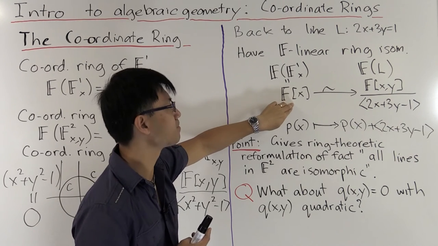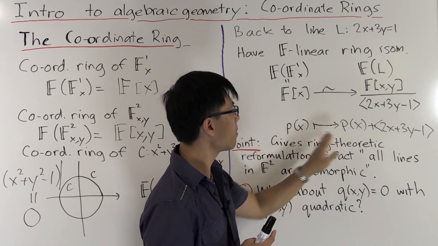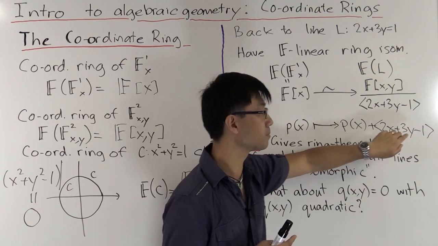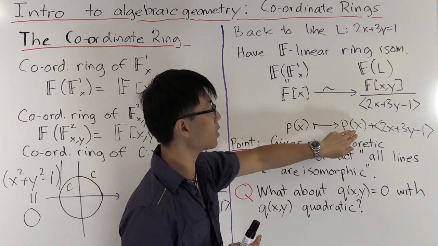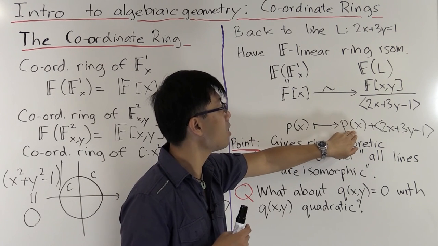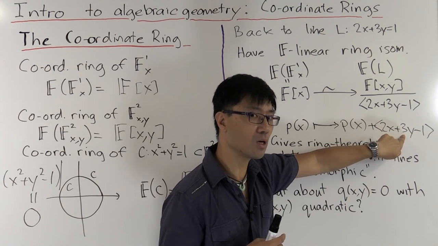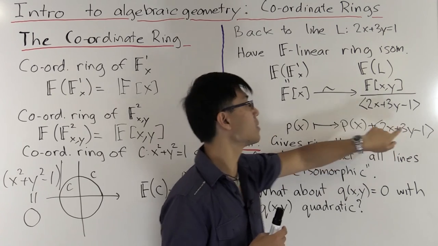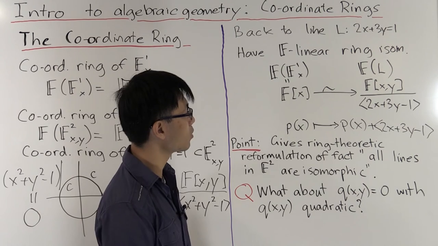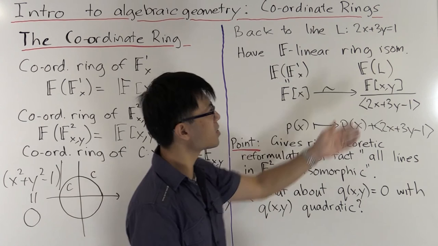So to check it's a ring isomorphism, we just need to use our isomorphism theorems. Okay, so let's go through slowly. First thing we need to check is that the kernel is 0, so that the map is injective. Well, what's in the kernel here? Well, we need to find a polynomial in x such that when you map it over here, it's in this ideal. So it's a multiple of 2x plus 3y minus 1. Of course, 0 is such a polynomial. But are there other polynomials? Well, the point is that any non-zero polynomial which is a multiple of this has to have some y term in there. So that means the kernel must be 0, and the map is injective.